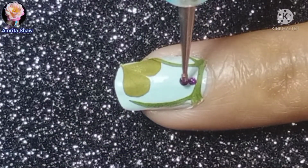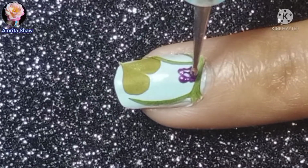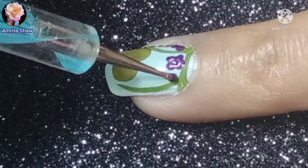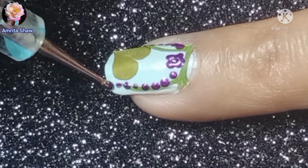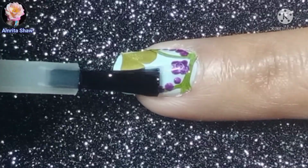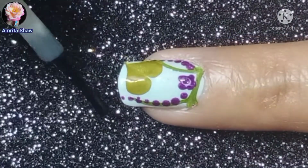Then I added a 4-petal flower using nail polish, and I made a few dots here and there. I gave the flower a white center and I topped it up with a dot of violet polish. Finally, seal in the design by applying glossy top coat.